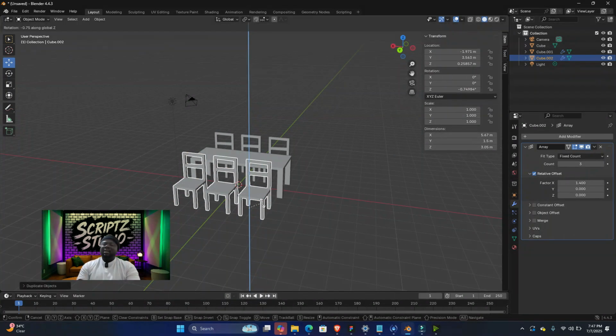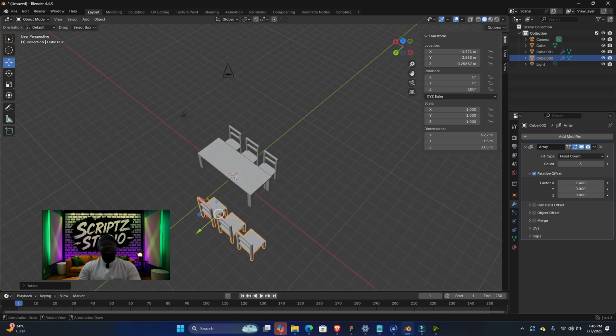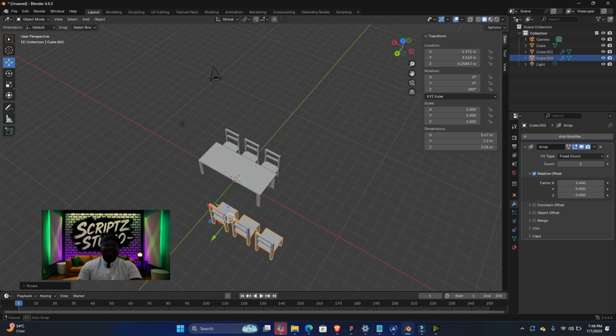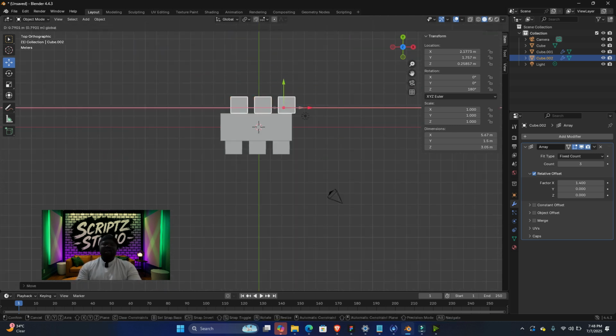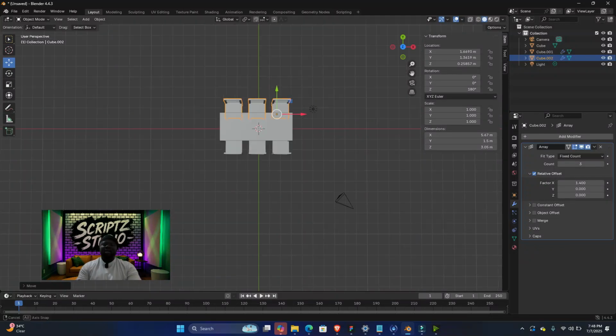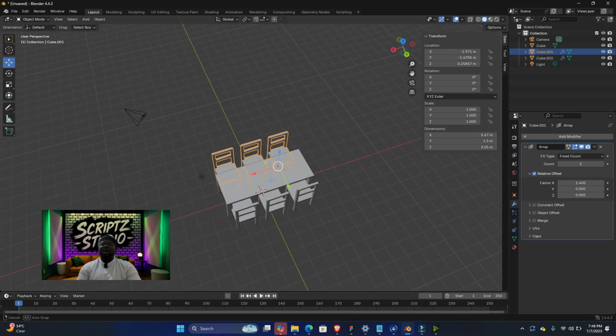And one good thing about Blender is you can as well type in number to give you the exact value you want. So let's say, for instance, we know that 90 degrees rotates it this way. And if I want it to make a total turn, then it will be around 180 degrees. So I can just come to my keyboard and type 180, and you see it rotate, automatic flip. Please don't mind me. Now, from my top view, I will arrange it. And I've just been able to create a dining table by just using array modifier and the edit mode.